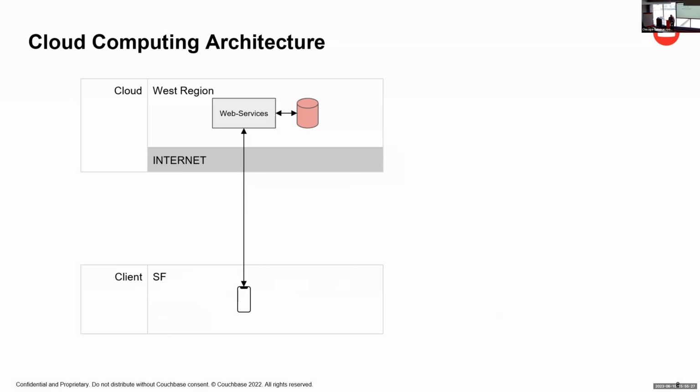And let's say in this case, we're in San Francisco. And it could be any edge device, right? Phone, tablet, IoT device, custom rugged device, that kind of thing. We're just representing it with a phone here for simplicity. So in the cloud model, the client accesses the application over the internet with all of those inherent hops and latency.